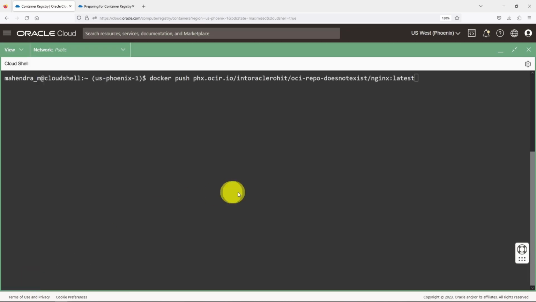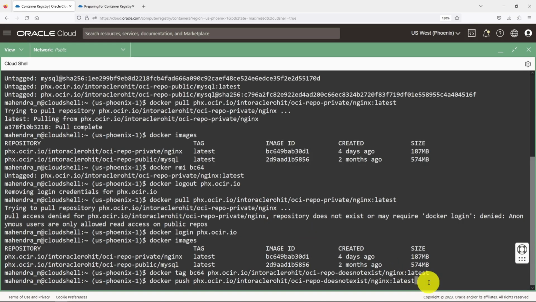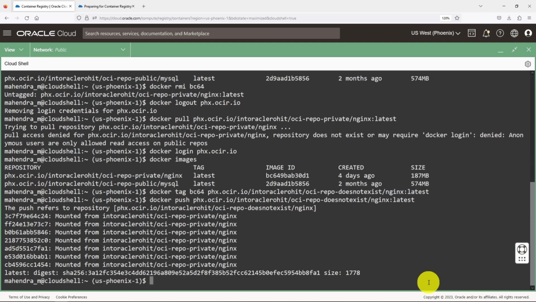So let me restore the Cloud Shell terminal and hit enter. Since that setting allows us to create a private repository in the root compartment, let's see if it does the same for us. Now, as you can notice, it says mounted from an existing OCIR repository.